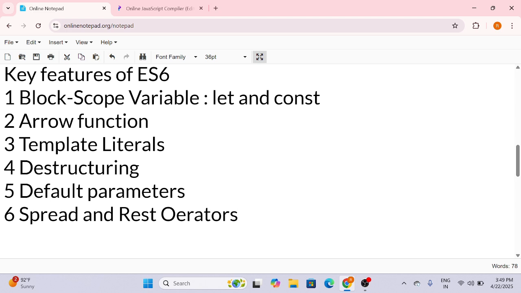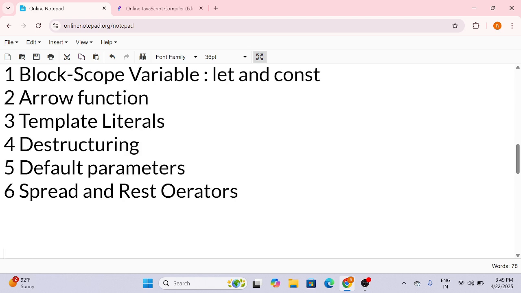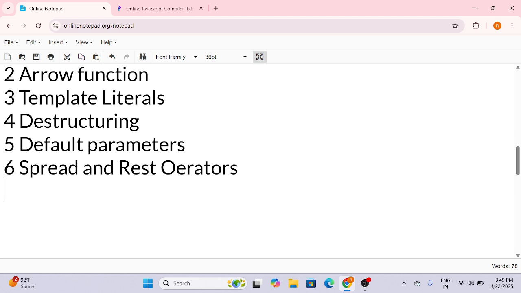Okay, so that is the spread and rest operator. And the next is classes. Classes also came in ES6. Classes are a cleaner syntax for object-oriented programming, and they support inheritance with extends. That is classes.